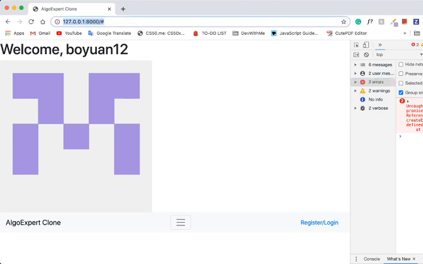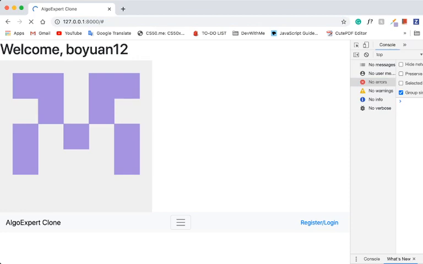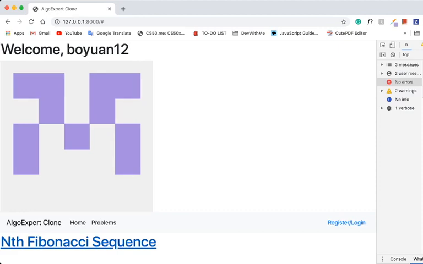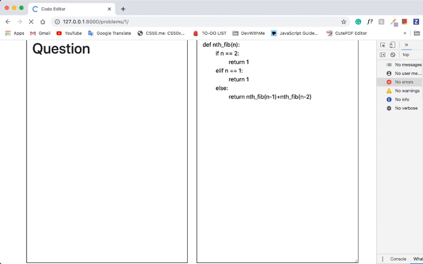I'm not showing the code because I don't want to keep refreshing these things. Alright, indeed now we see an int Fibonacci sequence shows up here, and if we click, you can see the link shows up here. Let's click on the int Fibonacci, which will direct us to this page. Now let's change how the page should be displayed.